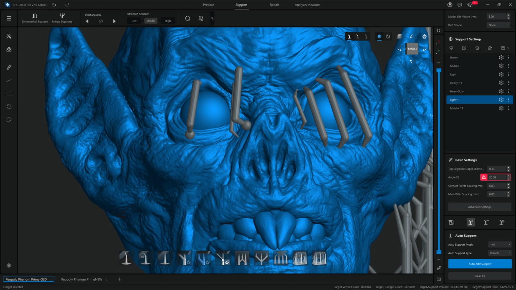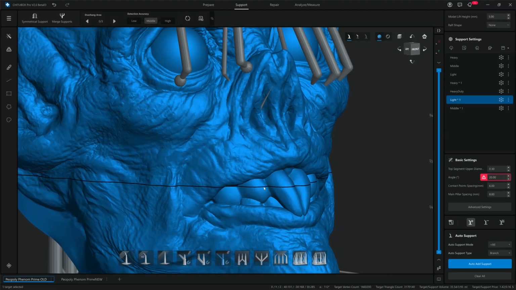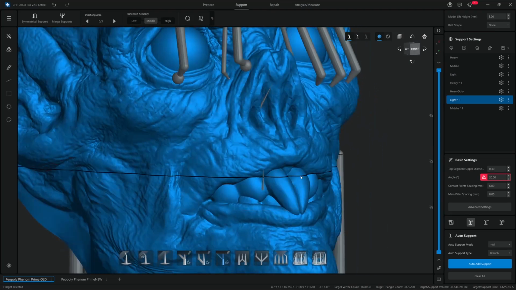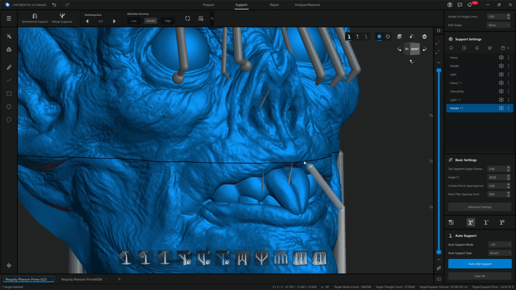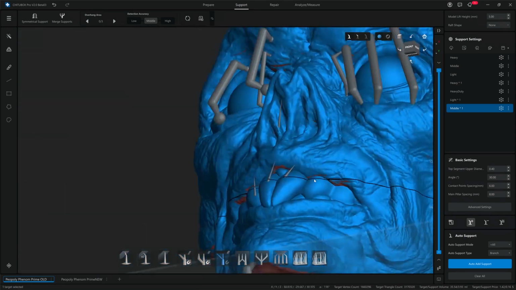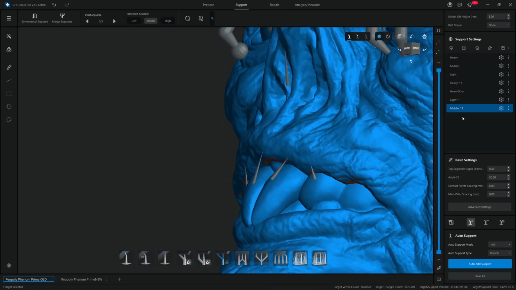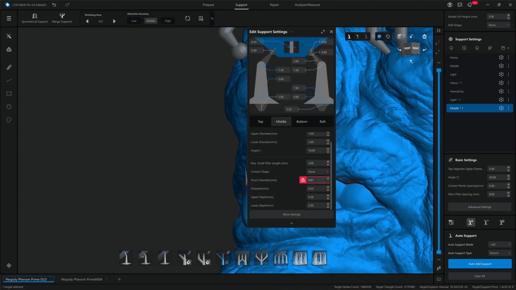And then we got the small pillar, which I assume, again, turn off the magnet. I assume it's going to be the same as before. Yep, very similar. So it looks like the middle, there we go, small pillar.